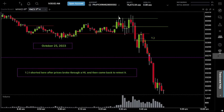So when we opened the market, we were in a consolidation range right here between 360 and 320. So we bounced back and forth between these levels for a good amount of time, but we eventually came out of this entire area after forming a double top. So we had top one and then we had top two right here. Then after that, we had a very strong move to the downside that broke past this consolidation zone.